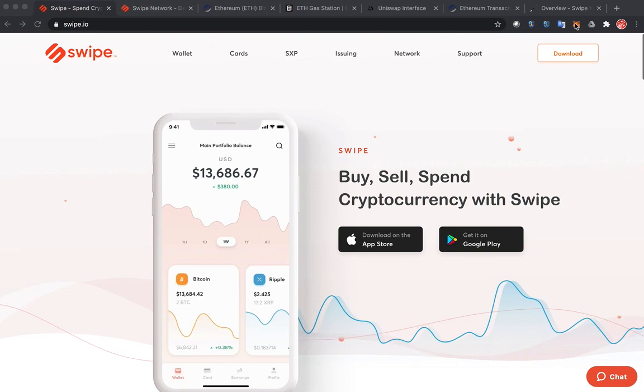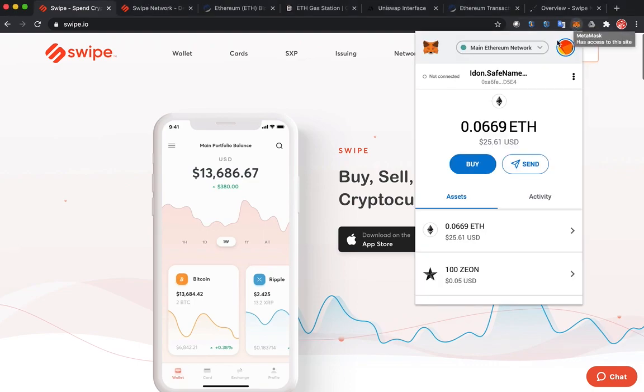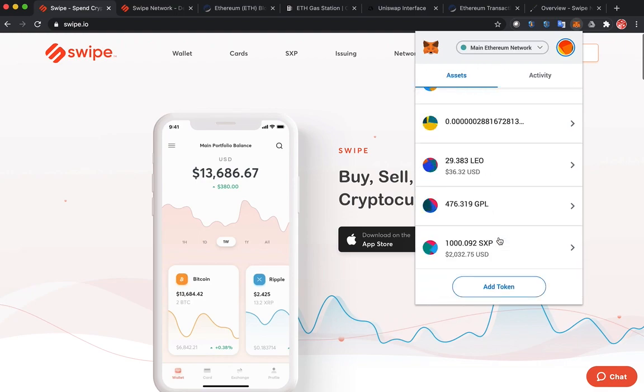So first, let's talk about the token itself. First you need to figure out that, inside your wallet, we're using Metamask as an example here, you do have the SXP token. Now to get the token, you either have to purchase it on the marketplace, or it is listed on Binance because they recently got acquired by Binance. If you take a look, I have an SXP token down here.